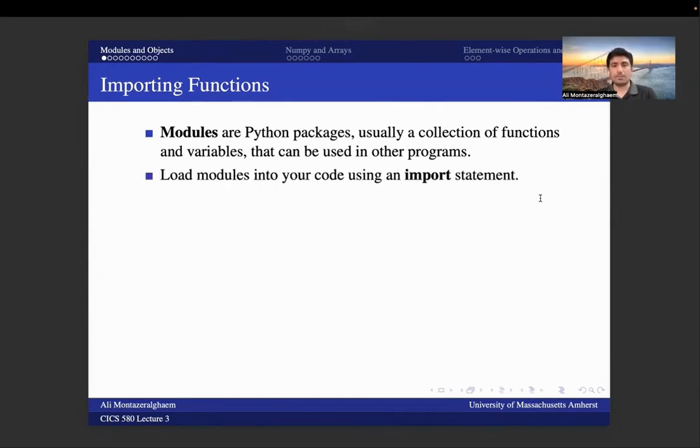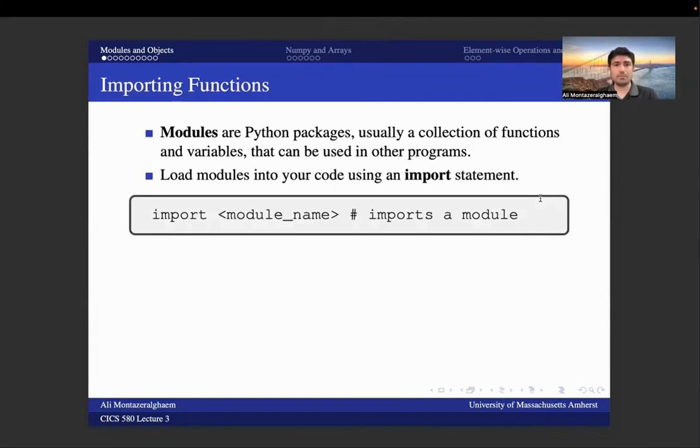So, for example, you have a module in which you define some variables and functions, and you want to use that in another project. You have to import these functions and variables in another file. So you load a module into your code using the import statement.